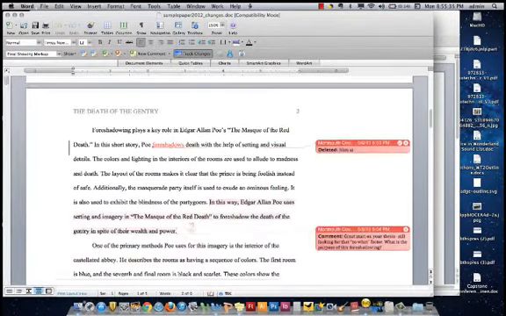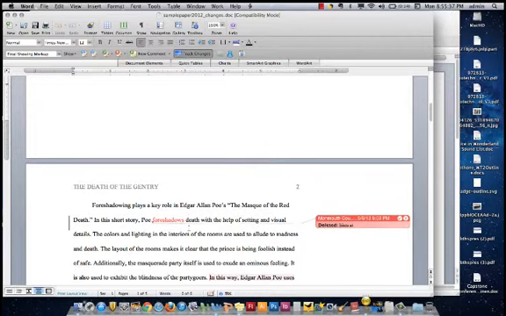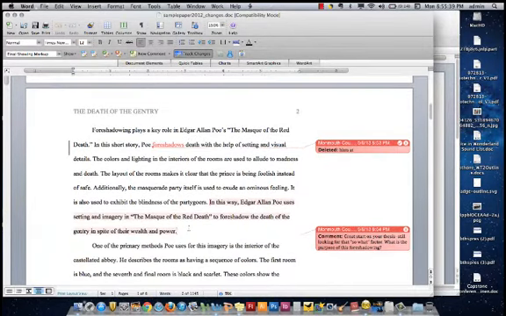When you upload to turn it in, it looks just like this. So for me, it's super, super easy. It probably saves me 15 minutes per paper when I'm looking at revisions because I can go and see exactly what students have changed. So that's really all there is to it. It's not all that complicated.